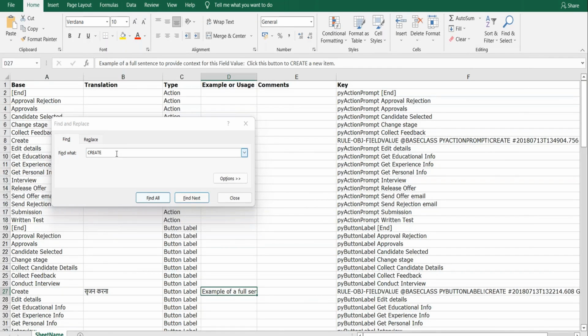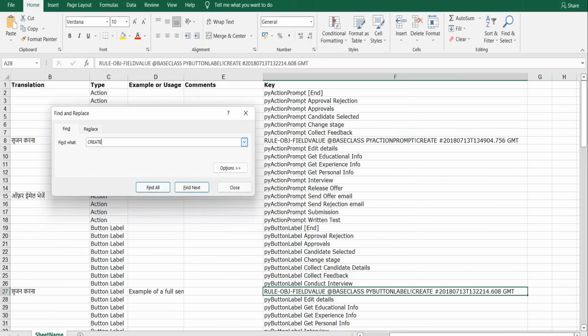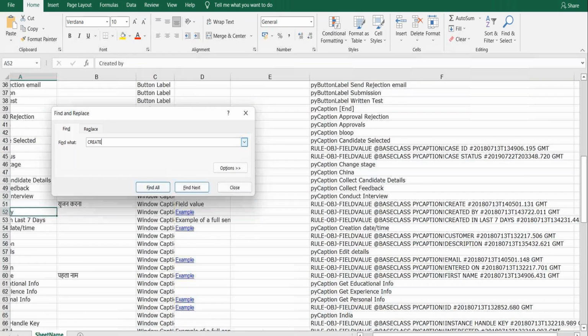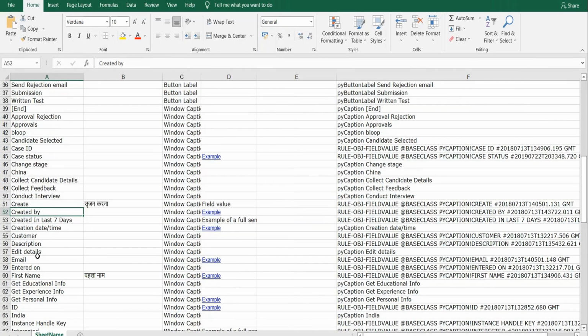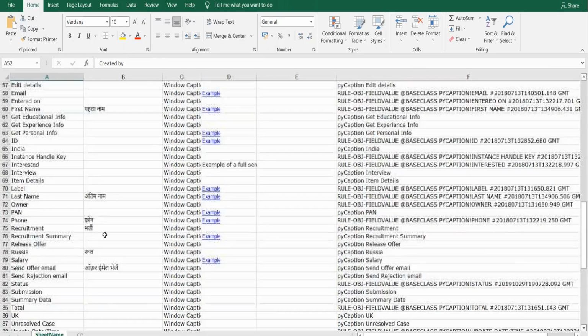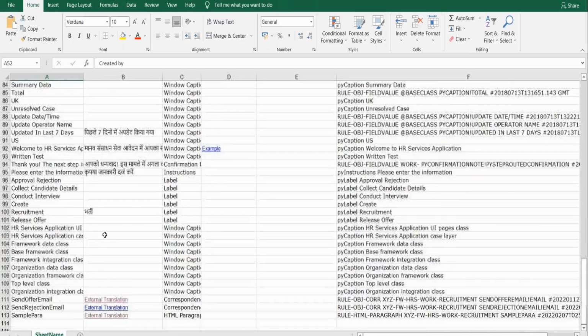It is there as a window caption also. There's one more window caption. Okay, this is created by and all. Fine. I think fair enough.